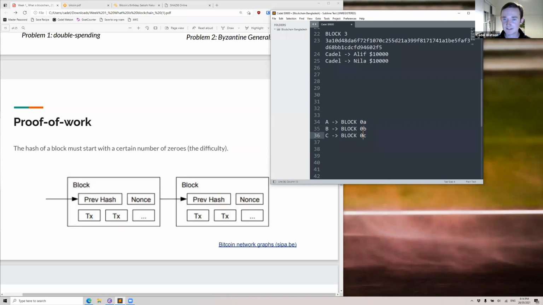So we can see that in this scenario, where everyone's just creating blocks whenever they want, the system kind of doesn't work. There's no way for us to decide which block we should include in our ledger and which block we should reject. We need to all agree on one block 0 and include that in our ledger.